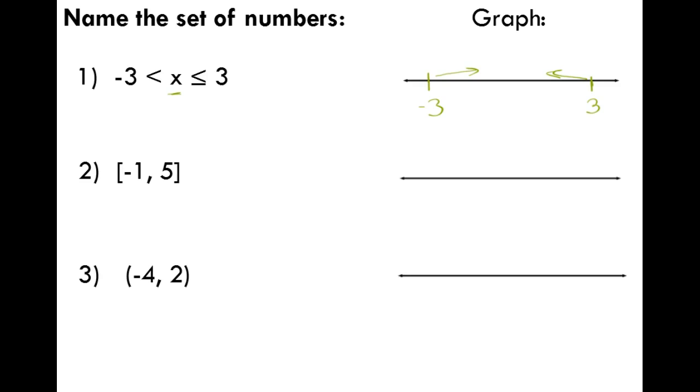But that's not the whole story. What about on -3? On -3, we don't include it, so we put an open circle. On +3, we do include it, so I make my circle, but then I fill it in. It's like we're closing it off. We're leaving a hole on -3. And then you don't put two arrows facing each other like that. You draw a little line that's thicker than the number line that you started with. So now I'm indicating where all the darkened parts are. It's dark at 3, it's dark everywhere in between -3 and 3, but just not -3.